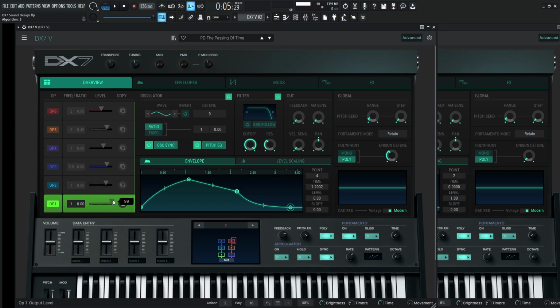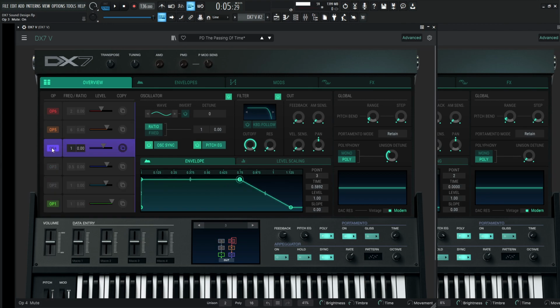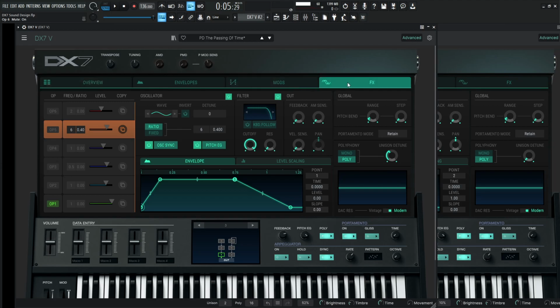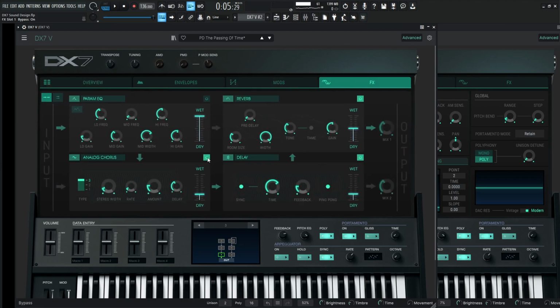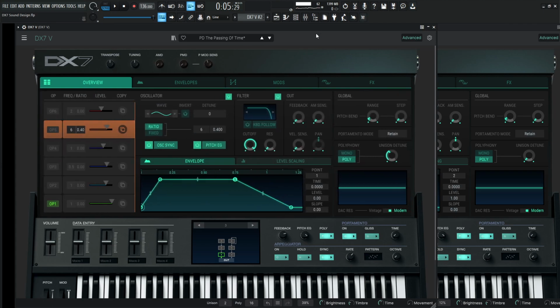Okay, so the first one is going to be 1. It's going to be fine. We don't really need to touch this side. It's going to be the full volume, but we do need to change our envelope here. So what we can do for now is just right-click these and turn these off, as well as our effects, and kind of just follow along that way. Okay, so this is our first operator that we have for this one.